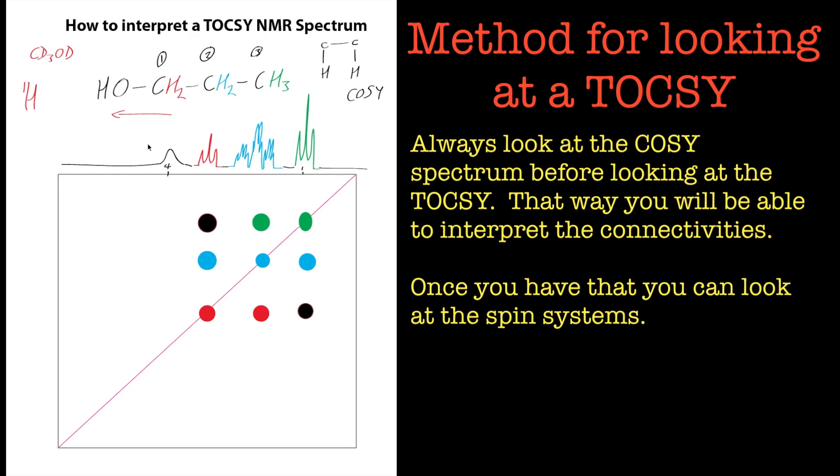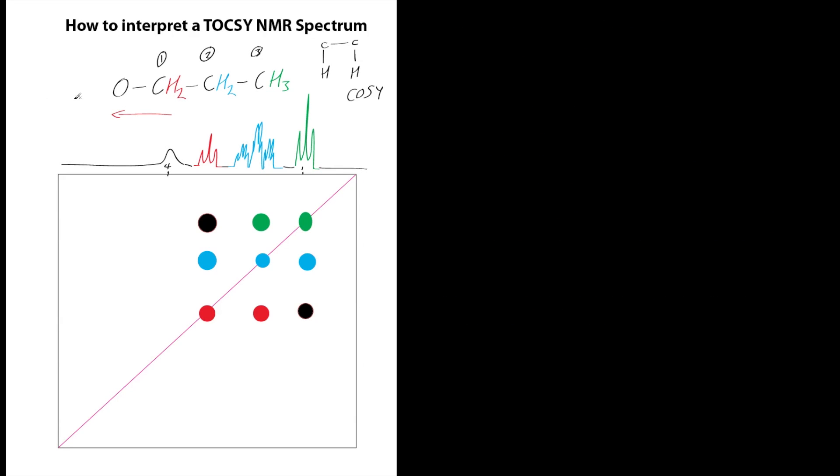Let's draw another molecule just to show first of all the power of the TOCSY NMR spectra spectrum and also how it breaks down so you can identify different spin systems. So let's just add on to this for now, so I'm making this up as I go along. But we don't need that solvent anymore and we know it's a proton, let's just instead of having an alcohol system there let's put another CH3, no put an ethyl group on here eh.